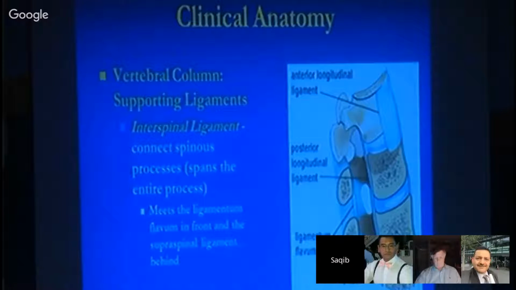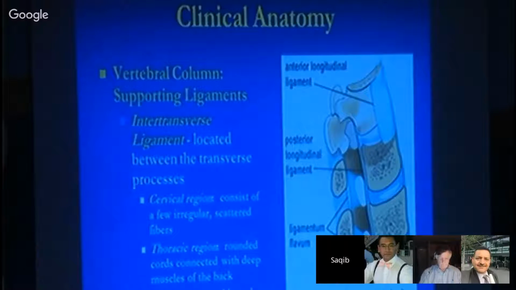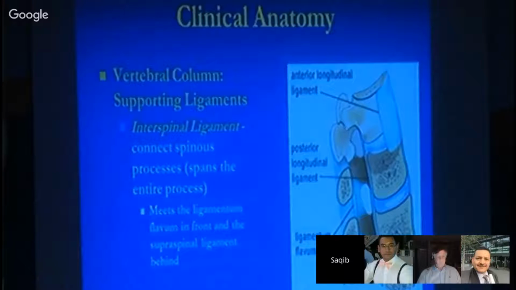Intertransverse ligaments are not very well developed in the cervical spine, so we're not going to talk a lot about those with regard to the cervical spine. However, interspinous ligaments together with the supraspinous ligaments are another major contributor to the stability of the cervical portion of your spine, and actually this is part of the tension band that has great importance for the functioning of the cervical spinal column.